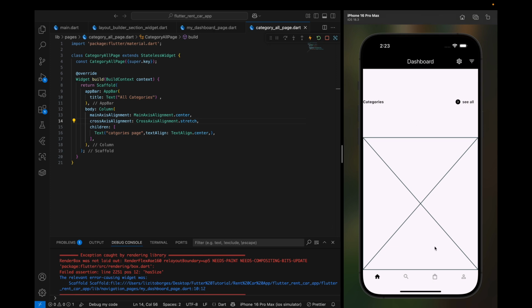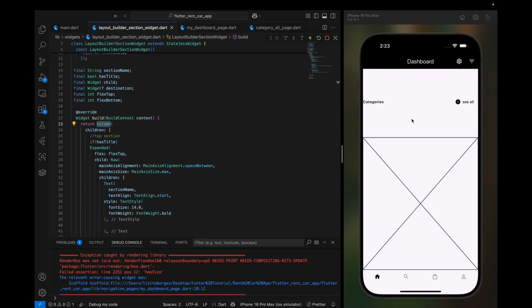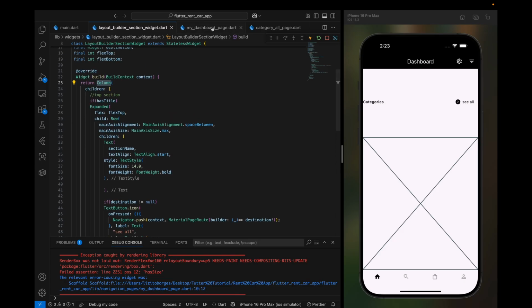As you can see, it's not a great theme for now. This is it for this video. I just want to show you how you can create a widget, and this widget will be responsible to design more than one layout. So let's add another page right here, or another section.